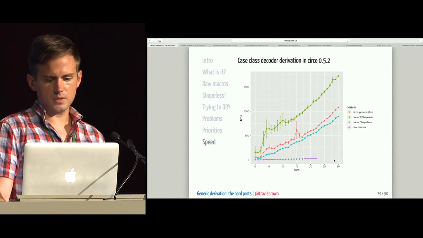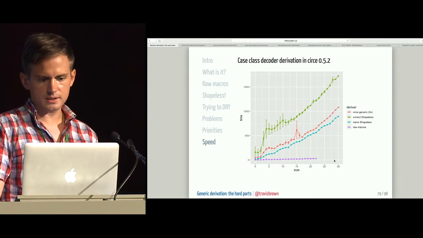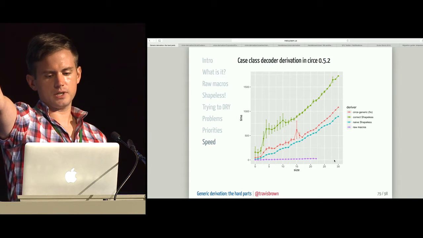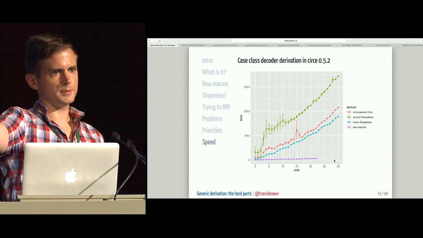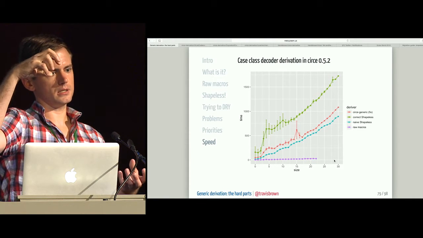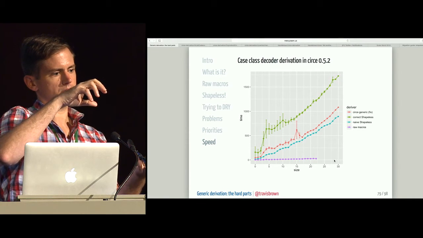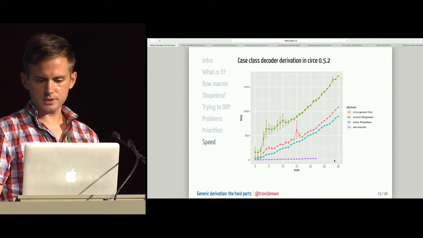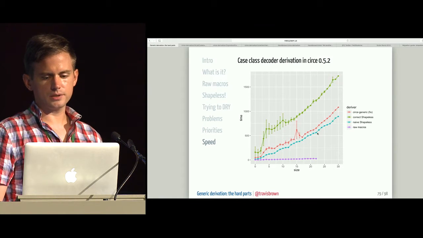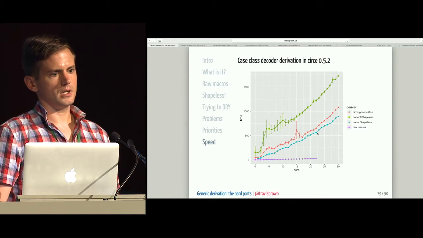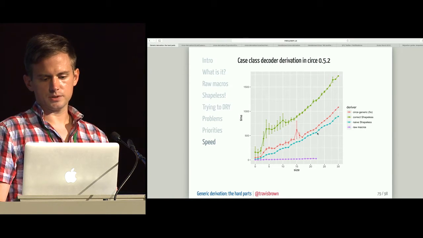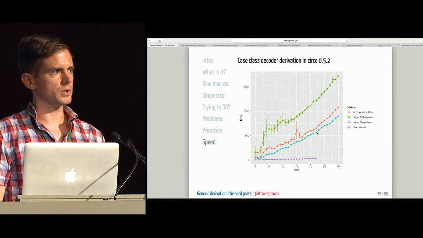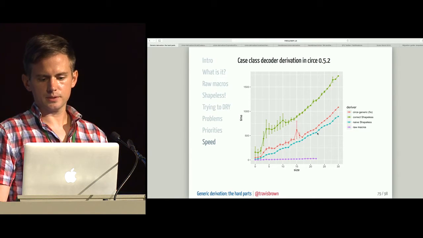So this is deriving case classes with up to 30 members, first for our previous Circe generic version, then for our new optimized version that collapses the inductive search down to just folding over the case class members. And that patterns pretty closely with the naive, incomplete Shapeless version that we started out with. There's not a lot of overhead, even though it's handling a lot more of the difficult parts and corner cases.